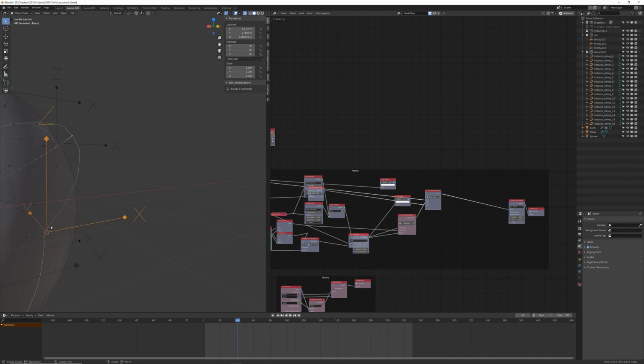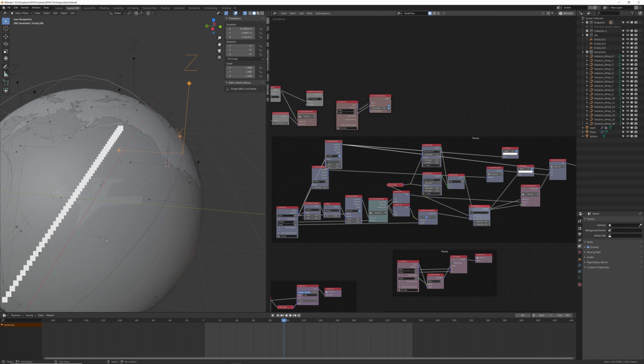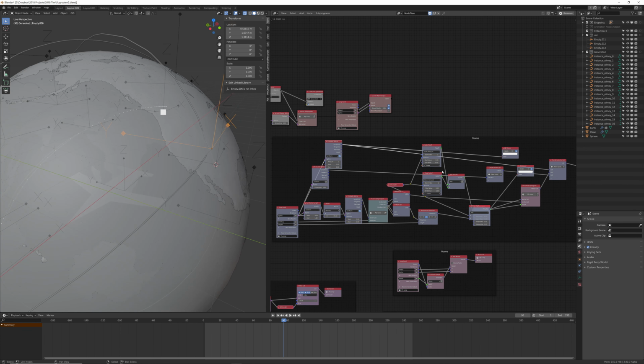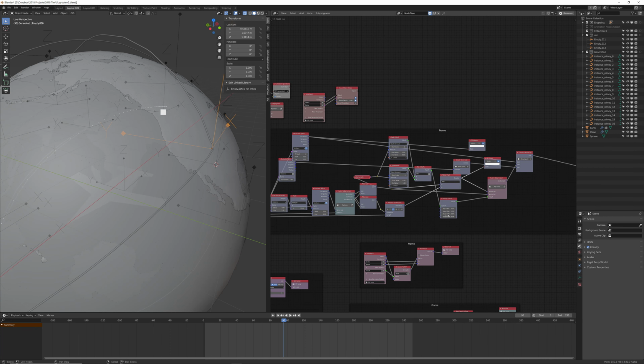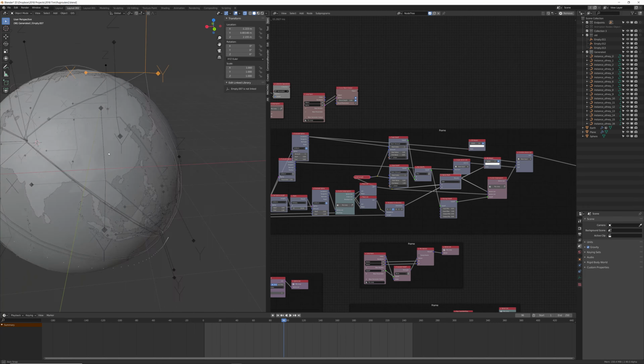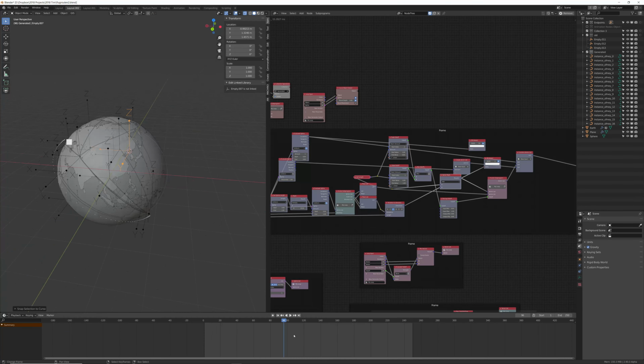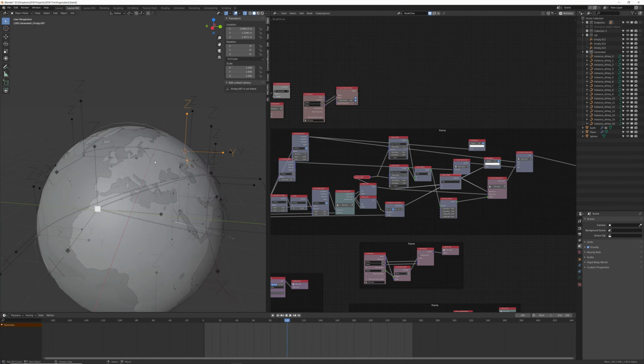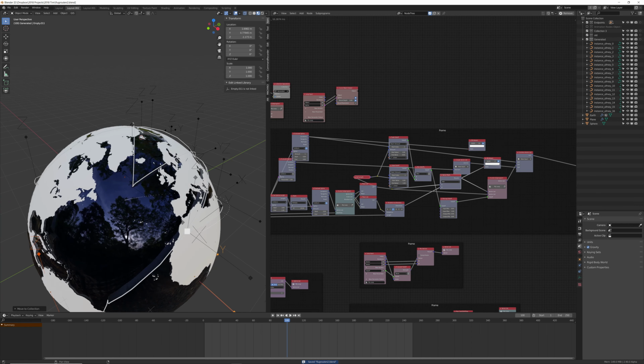And I'm piping it in. Well, I can pipe it right in here. So now that is what I want for all of the empties.